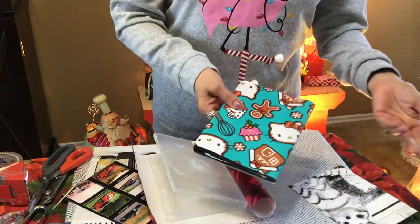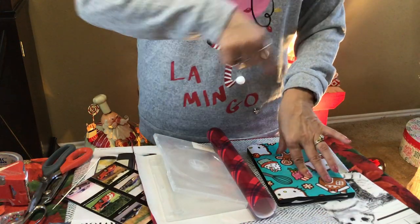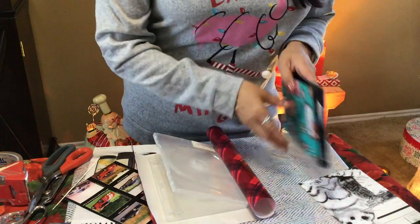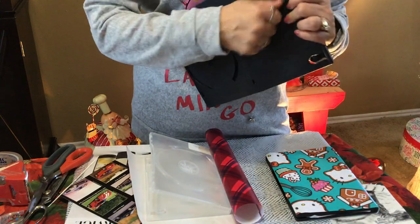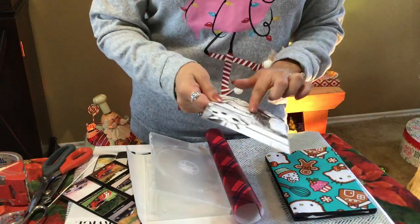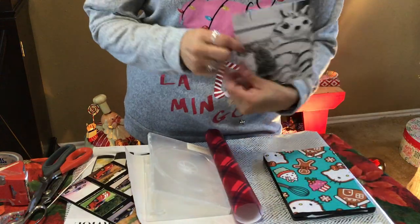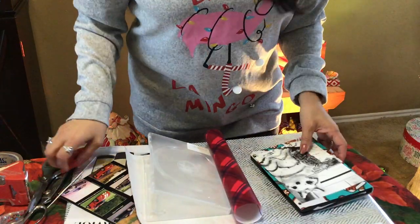You can do a theme, and that's what I like about these — I can do a theme based on what I'm sending the person. This one I thought was cute because I wanted a Hello Kitty look. All you do is get your DVD box, take off the movie cover — they rip right off easily. Then you can use old Christmas cards; I have one here with a kitty cat and a snowman. I'm keeping this all cat-themed.